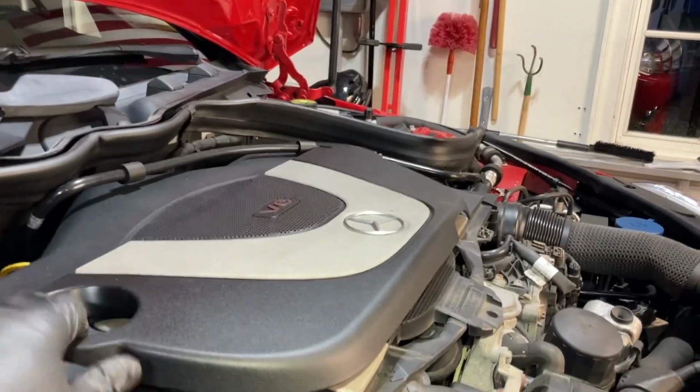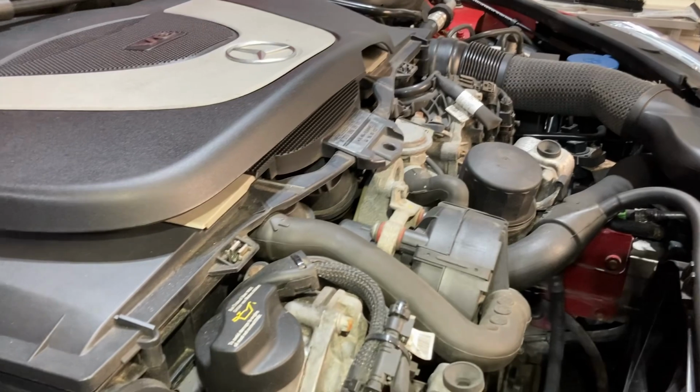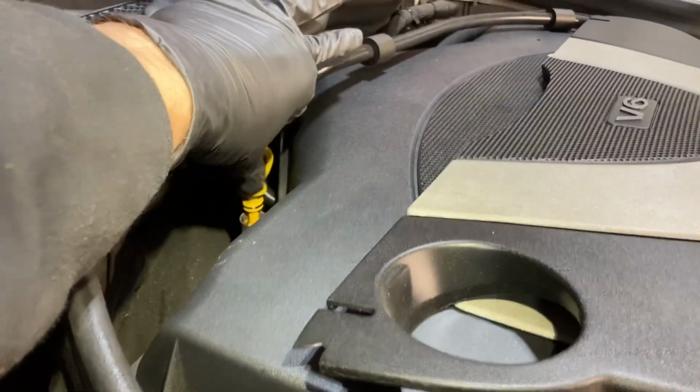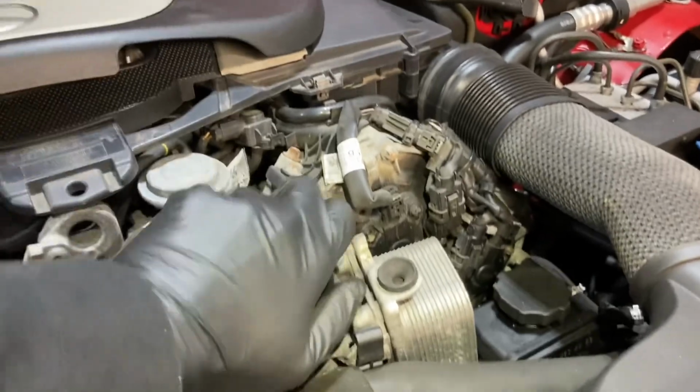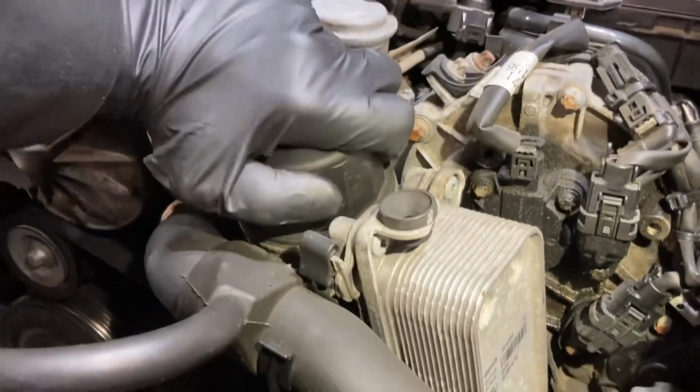take off the front cover of your engine right here. Kind of covers the oil filter, the oil fill. Take that off and then go ahead and just open your dipstick a little bit to allow the crankcase to vent. And then we can go ahead and loosen the oil filter. You might need a wrench for it. Oh, there we go, got it by hand.